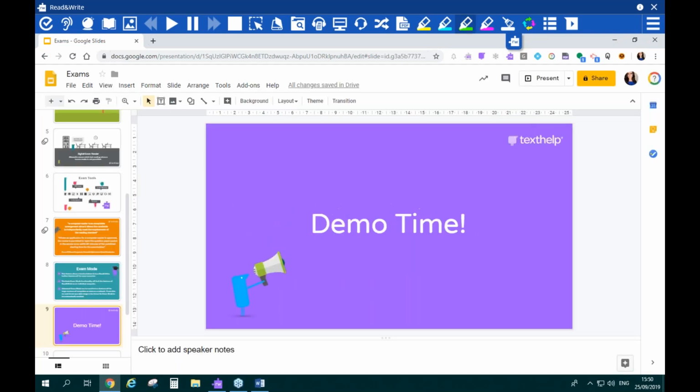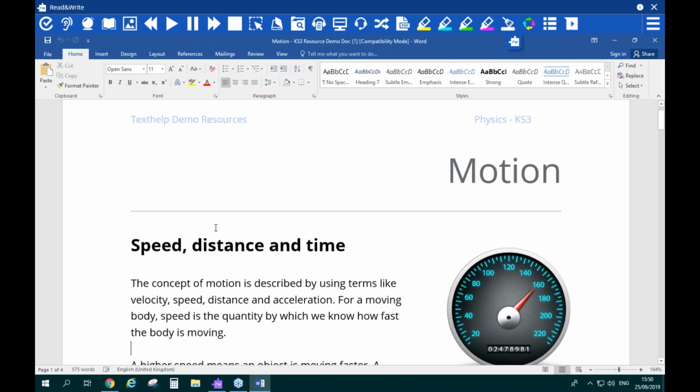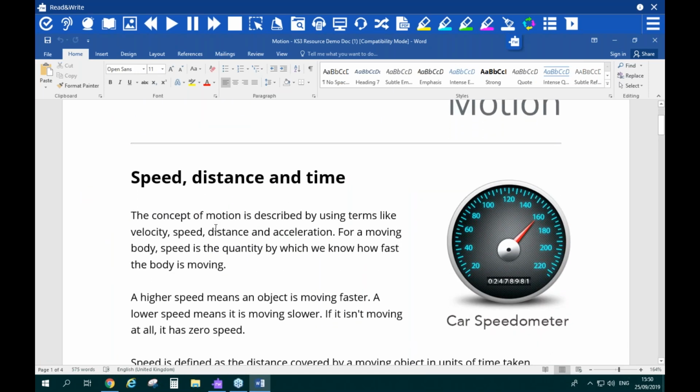I'll move away from my presentation now. And you can see I have opened up a Word document that a school might use on the subject of motion. So the features that I plan to cover in today's webinar are the features within Read and Write that you'll use within an exam and used in the setup of these features for exams. So we'll begin with the play icon, including how to set up the voice and dual highlighting colours. This is then transferred across so that the same settings are used within the PDF reader.